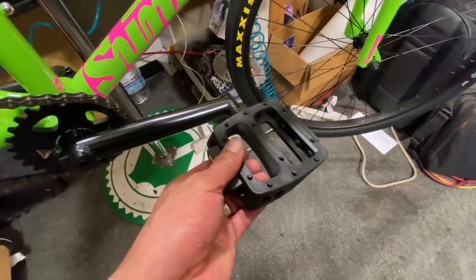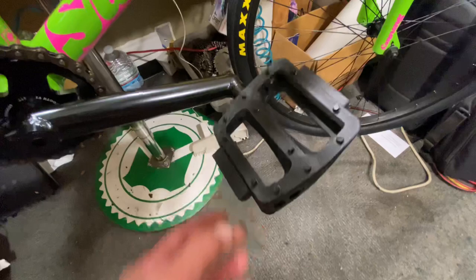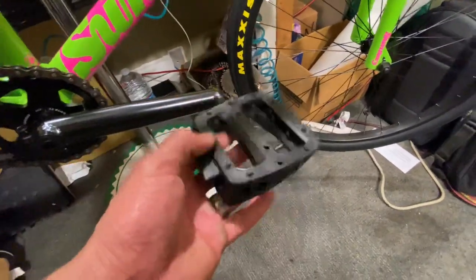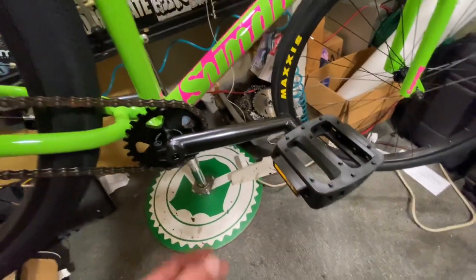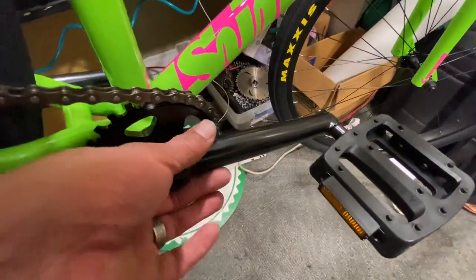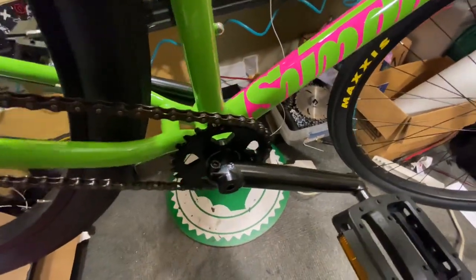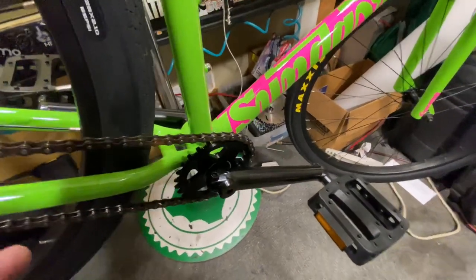So I think it's cool that they have a heavy duty pedal right here, and it definitely isn't going to break on you or anything like that. All the pros in 20 inch use these and drop off of big stuff, and the pedals hold up. Going to the crank arms, these are a full chromoly crank arm in the 175 length. Having chromoly cranks are amazing just because they hold up, they're really strong, and they last quite a bit.